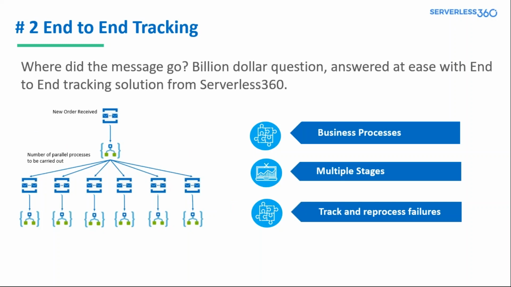within a composite application in Serverless360. So every single composite application can have a number of business processes. For example, an e-commerce scenario can have a number of business processes like purchasing an order, invoice processing, or a shipment. All these can be multiple business processes that would in turn occur within the same composite application. But what I can perform here is I can define business processes, I can define transactions within every business process, and I can do an end-to-end tracking of these transactions within Serverless 360.